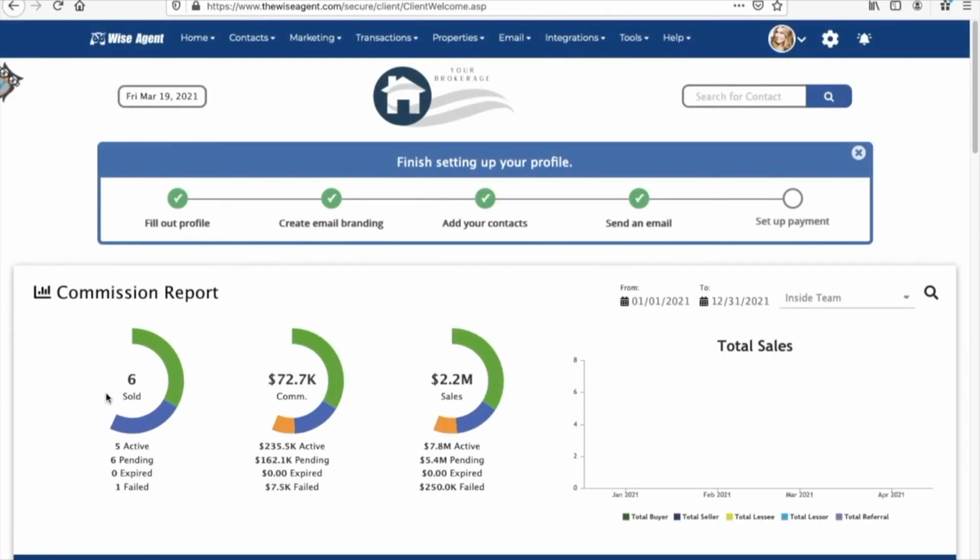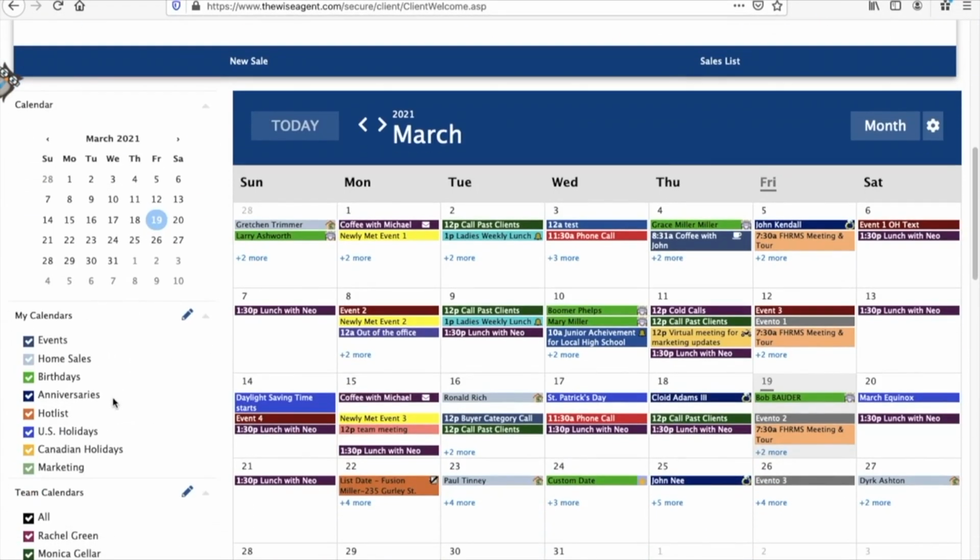Back to my calendar control options. I wanted to show you that you can also change the color of your calendars. So if I wanted to do that, I would just click on this edit icon right here. There are bubbles located to the right of each calendar displaying the color that each calendar is. From here, I can change the color of each calendar. So for marketing, I don't want it to be green anymore. I would like it to be red or hot pink. So now I'm changing it to hot pink. Once I've selected the color, I click on this save icon, and now all of my marketing events will appear in pink.